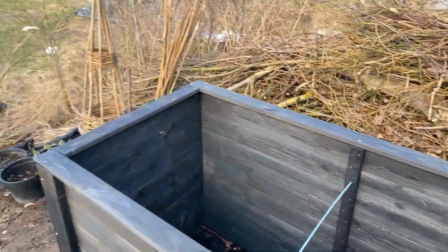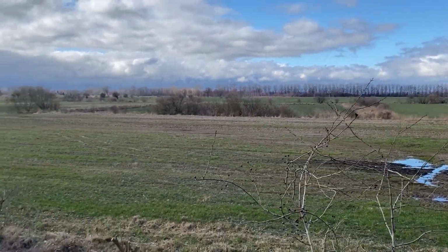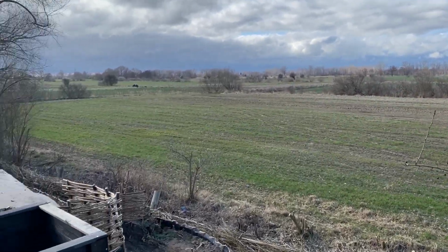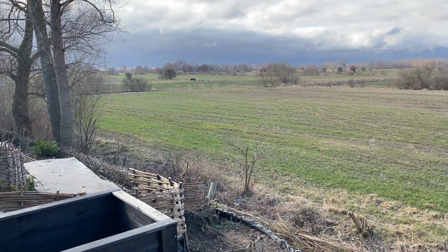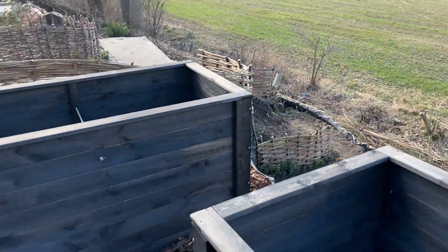That was just my idea, but this is the view that I get to enjoy when I'm working here. And this excites me as well, because it is kind of like a part of the garden, but it is where the garden completely opens up towards the landscape, which is beautiful.